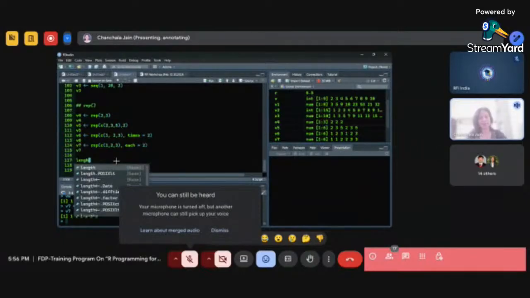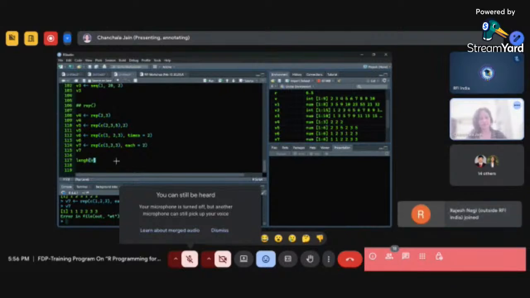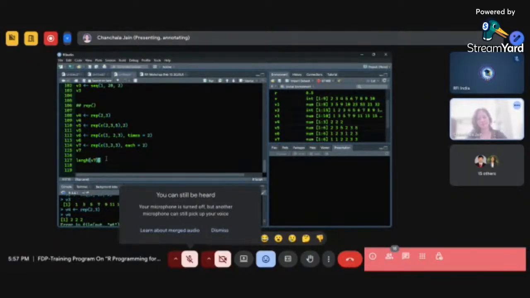Tell me what will be the length of V7? Any idea? What will be the length of V7? Hello?